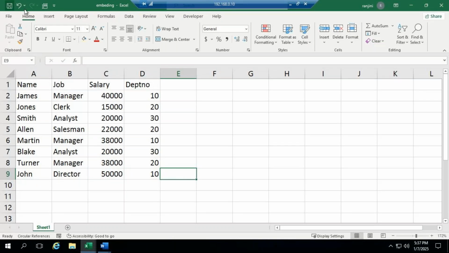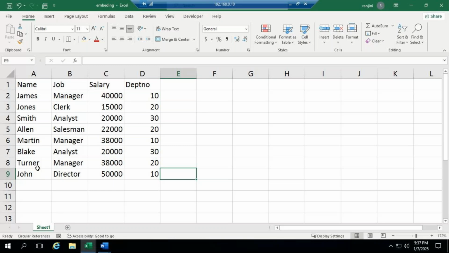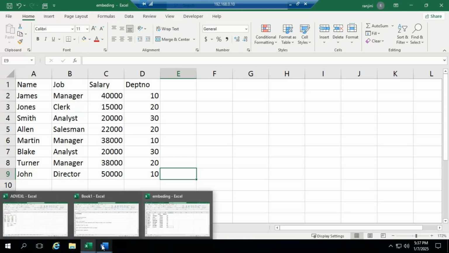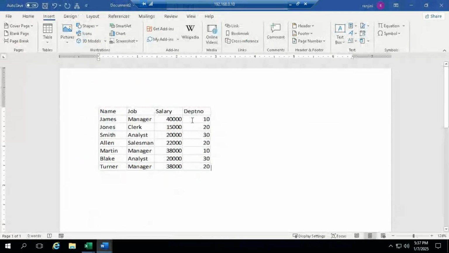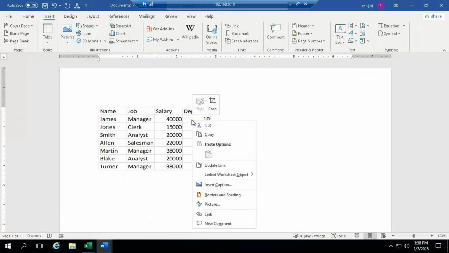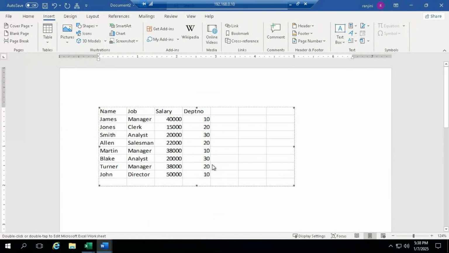Just press Ctrl S because you have already given the file name. This file I have not closed. How many ever records you want, you can add. Save the changes. You come back to Word. In Word, you right click on this table. Click on Update Link. If you click on Update Link, whatever changes you have done in Excel are reflected here.